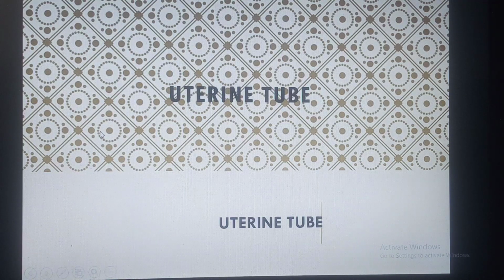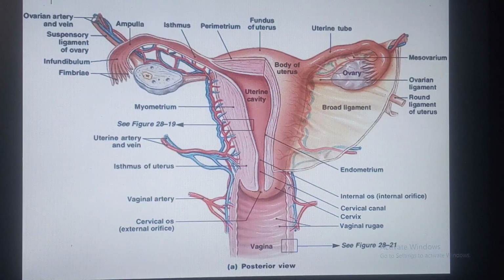The uterine tube can also be referred to as the salpinx, or the fallopian tube. But remember that the cervix that we saw is very small, just about 3 centimeters long. The uterine tube is quite long, roughly 10 to 12 centimeters on average. This uterine tube is trumpet shaped, and the opening into the uterine cavity at the level of the cornua is known as the ostium. So that's the ostium of the uterine tube.